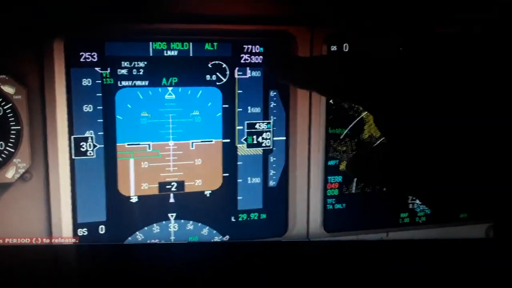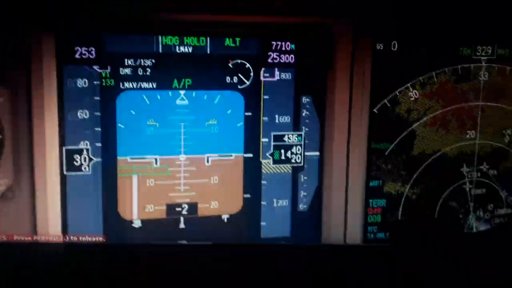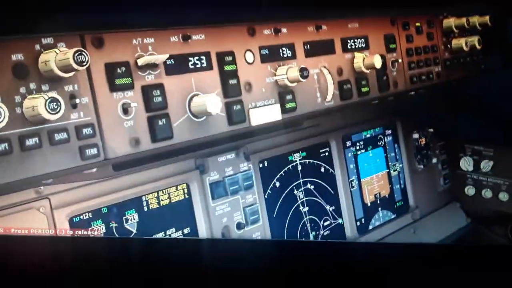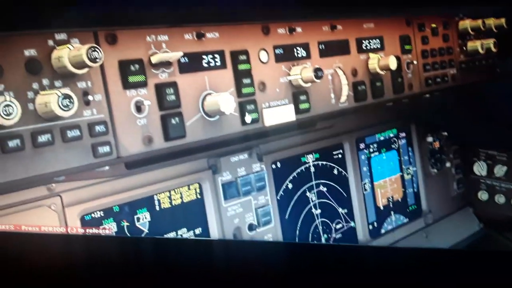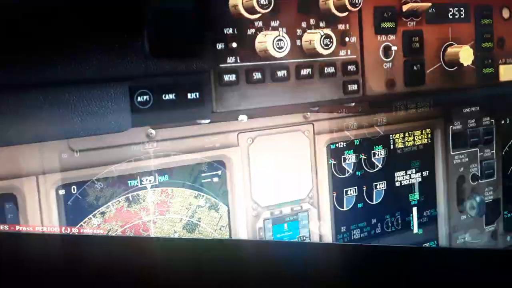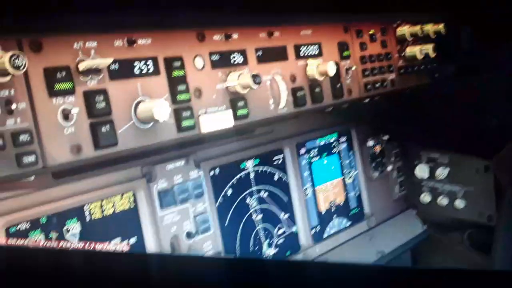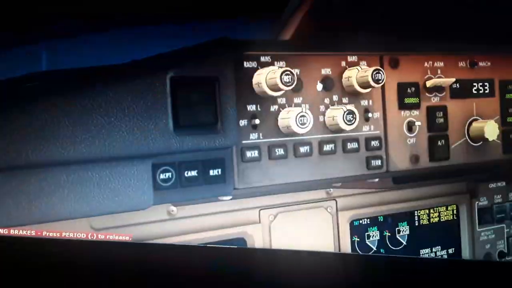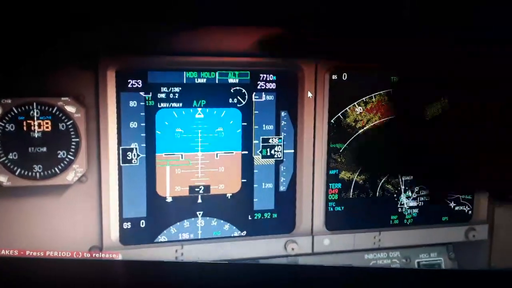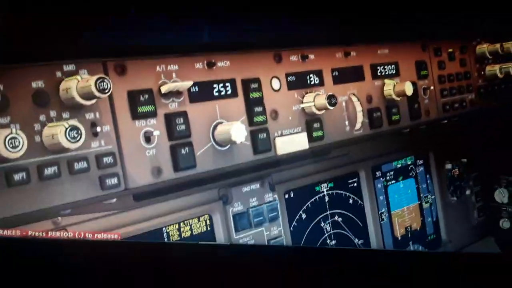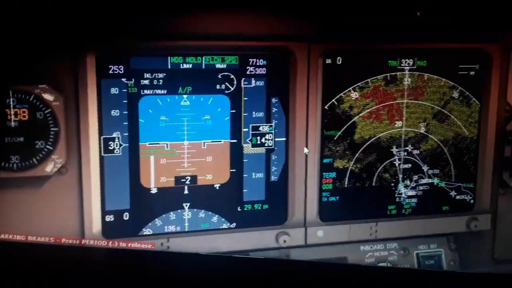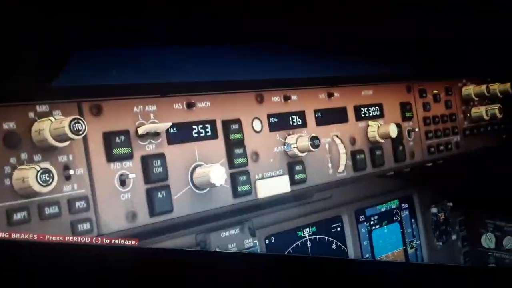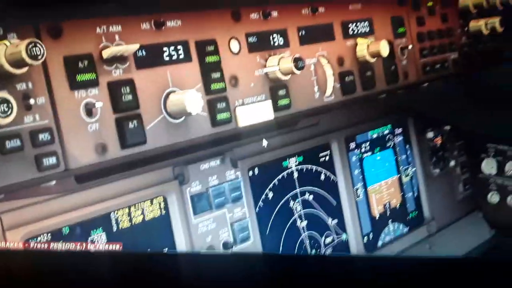We have the autopilot on now. As you can see, heading hold, altitude, target airspeed, target altitude. This mode now is the autopilot on. We're going to set a couple more modes, NAV, maybe VNAV, flight level change also we can use, and altitude with the VNAV also commanded. You can use VNAV and altitude hold, and then flight level change and altitude hold again. You can use also this mode which is for the vertical rate of climb and descent of the aircraft.